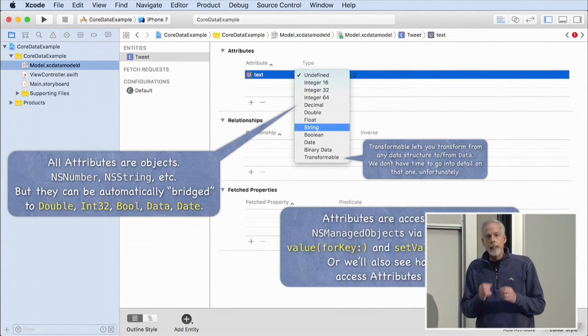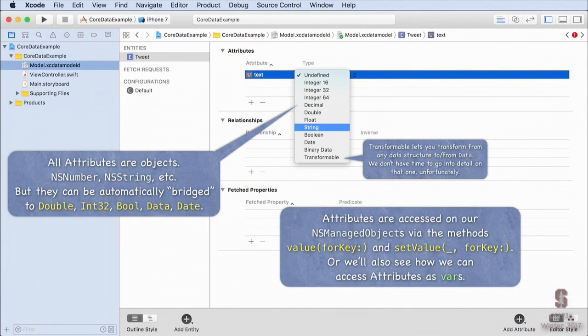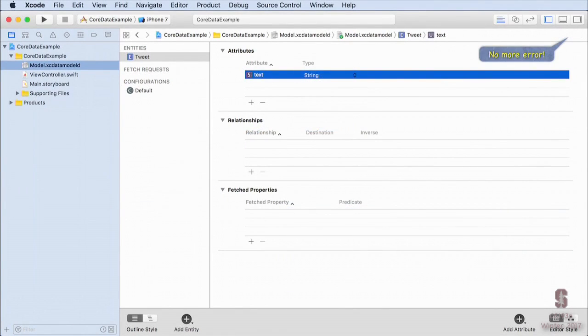All right, these attributes here are going to be accessed. We're going to get and set their values. Well, actually, we're not going to do this, but fundamentally, the way you do it is you have these two methods, valueForKey and setValue forKey. And I'll talk about how we're going to use that, but that's how we're going to set and get the values on an entity. Notice the arrow went away as soon as we gave this thing a type.